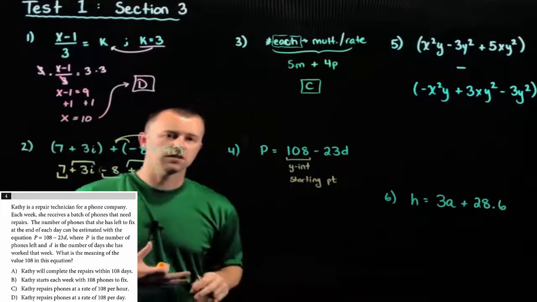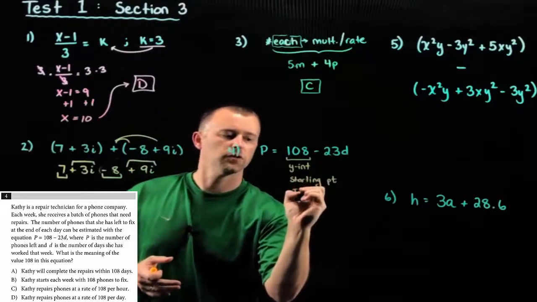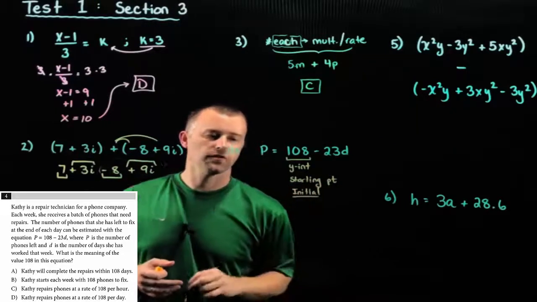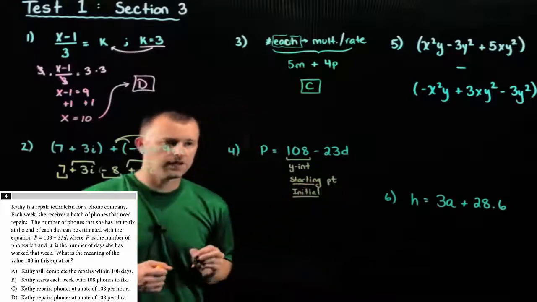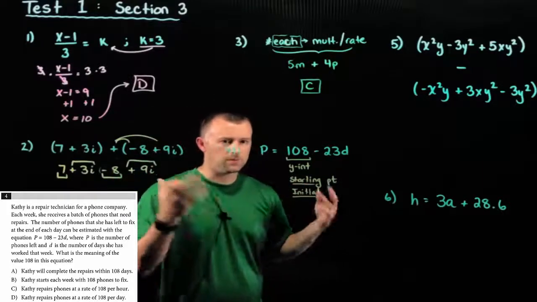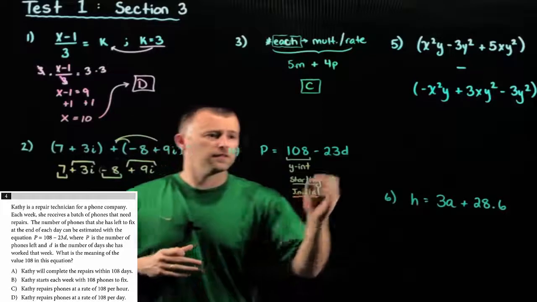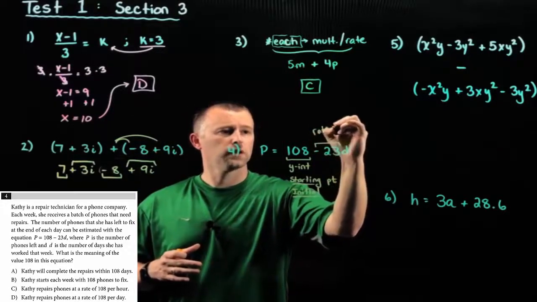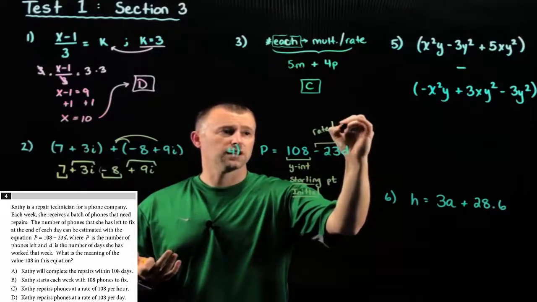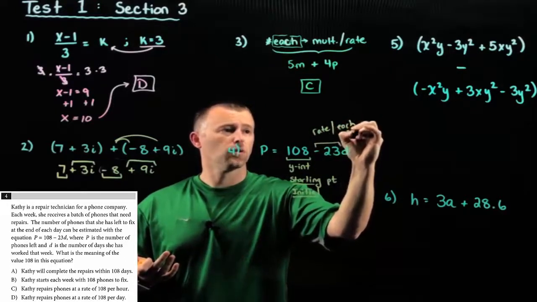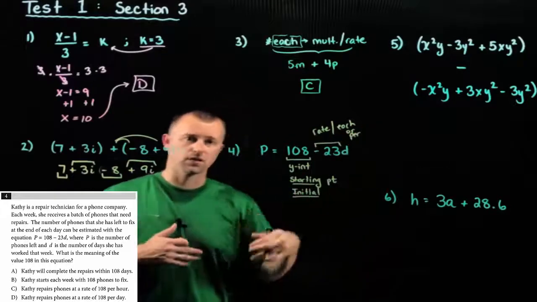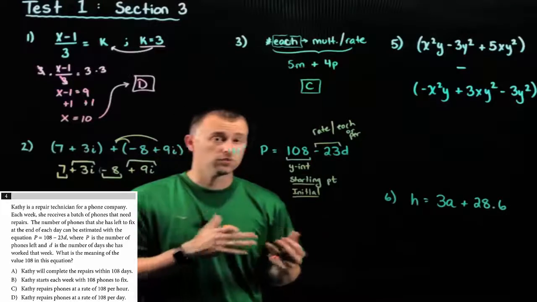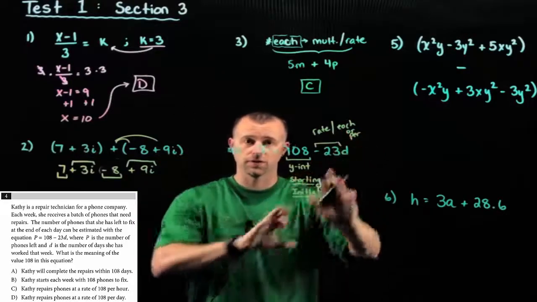So they may mention it as an initial value or something like that, somewhere where you begin. Okay, so an initial value, a starting point. They don't normally say the word y-intercept, but it's where you start. And then this value right here is a rate. And just like the problem before it, you want to look for words such as each or per. Something that happens each month, or you're getting charged this amount per month. So those are words that you should be paying attention to and understanding what they represent.